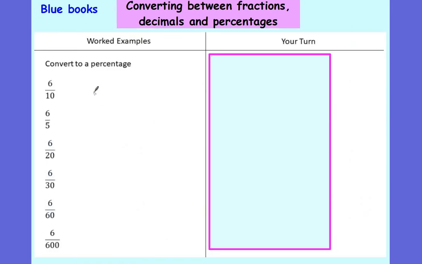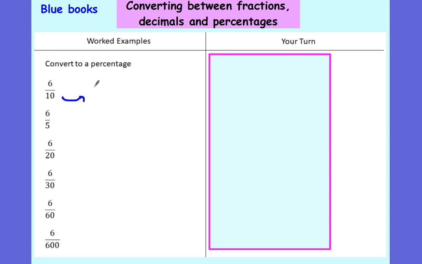So sometimes we've got some other types of percentages we're trying to convert to where we can't just multiply the denominator by a single number. So in your dark blue books, we're going to carry on under the same title. To start with, I'm going to do a few examples and then you are going to do a few examples. So pens down and looking at the board.